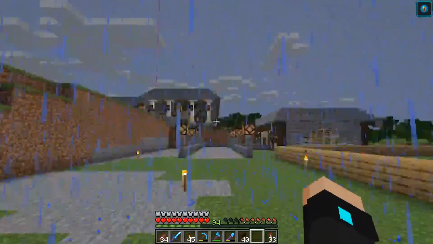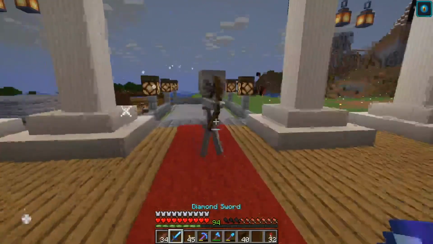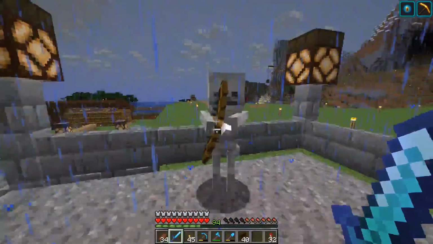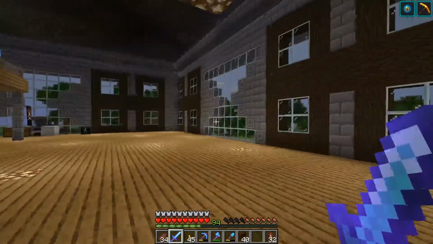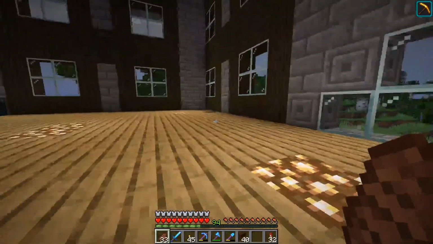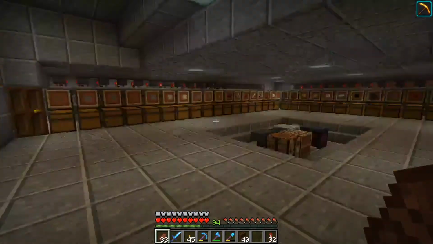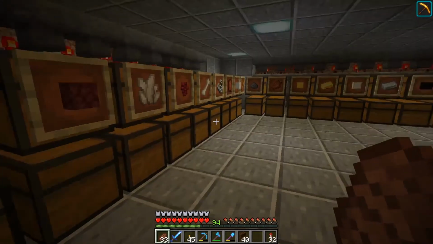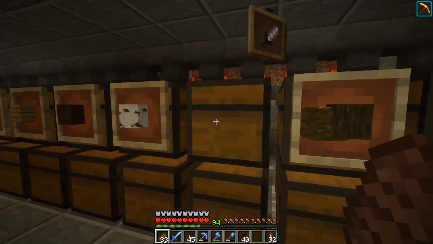So there's an item storage inside. Yeah, there's an item sorter in here that he built. So this is what he has, which, I mean, I don't know if we'd have the same, because he has a lot of the logs, whereas I don't think we're going to have jungle.